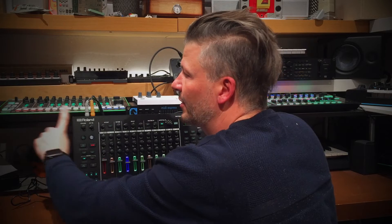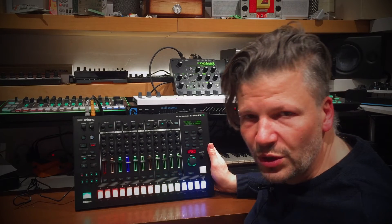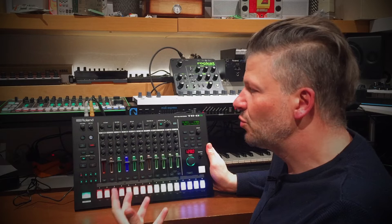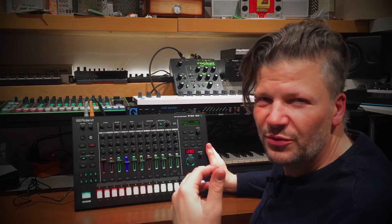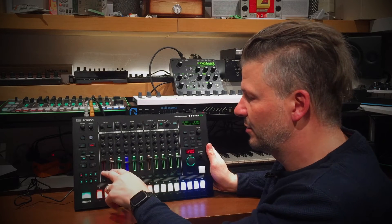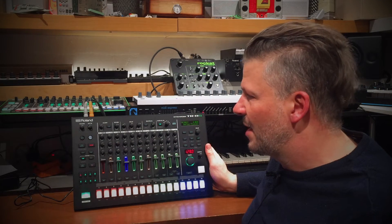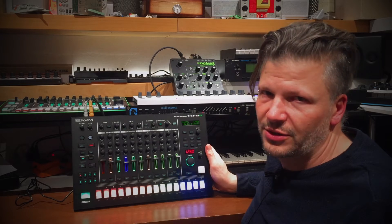The look is a bit different - it's black, there's no green siding like on the original TR8. You still have faders but now you get different colors, and these colors can be assigned depending on what you want to see - red, orange, green, purple - and you can change that so it looks the way you want. It can be very visual for a live set, so everything that is a kick drum would be red, everything that is a snare would be orange. You can change all that and it becomes your kit. These can be assigned to whatever you want - they don't have to follow the logic of a TR 808, 909, 606, 707.